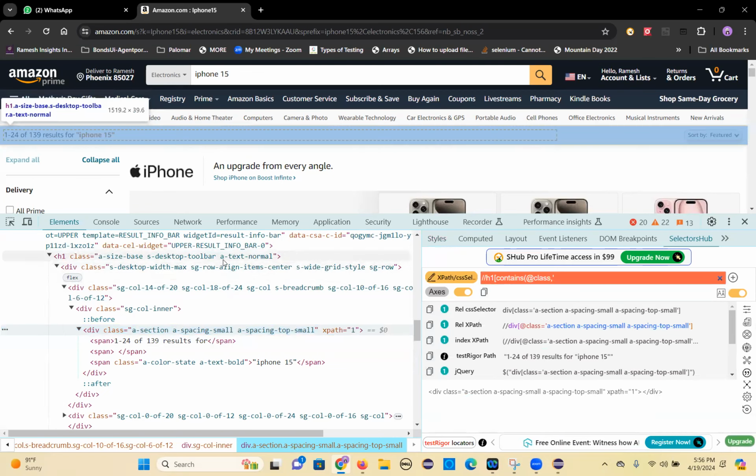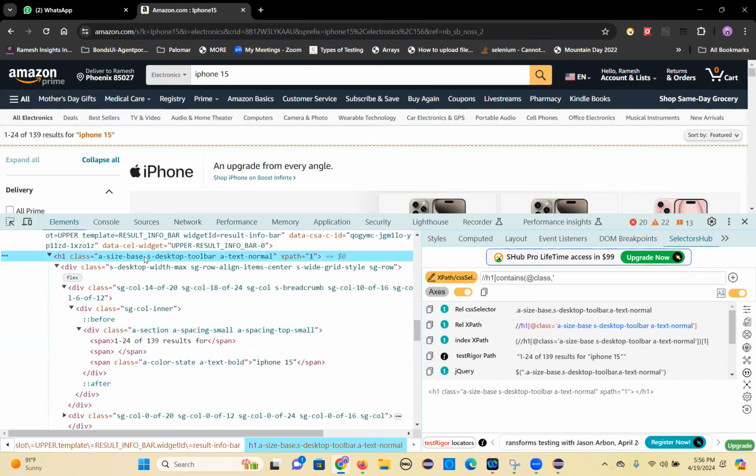I'll take only desktop toolbar, okay? So I don't want all, just a partial one I'll use. We can use starts with or contains both here. Starts with means you have to start with a hyphen size base.